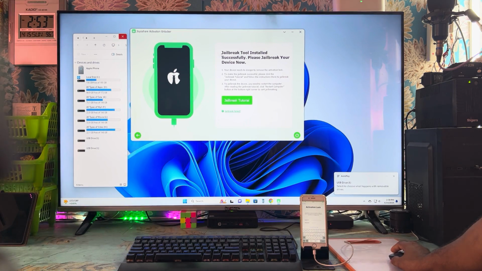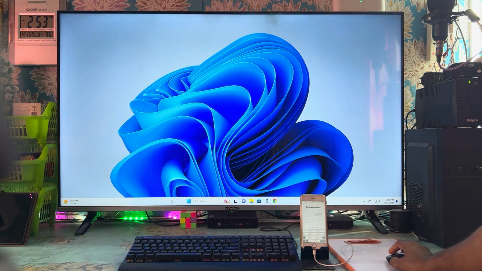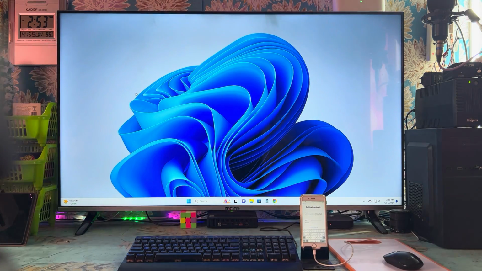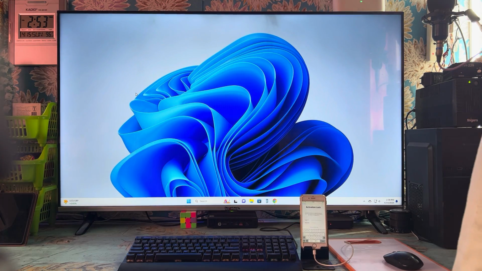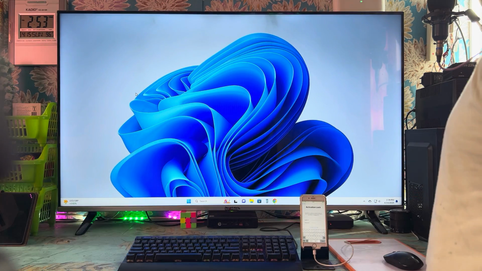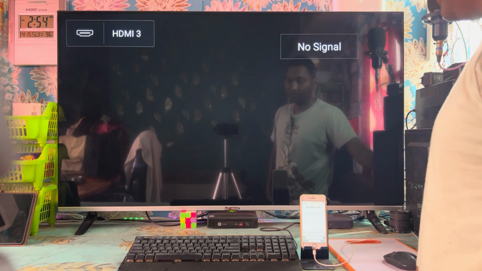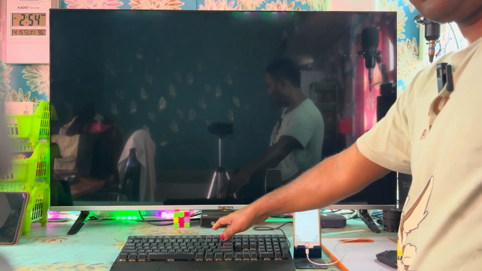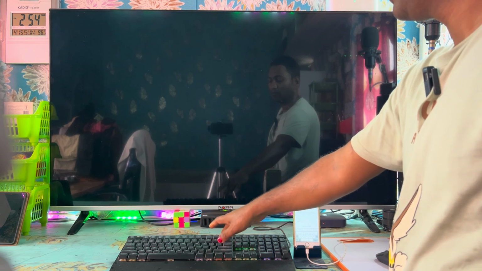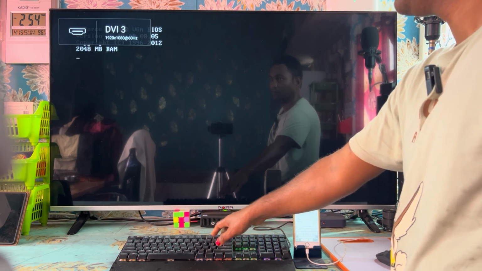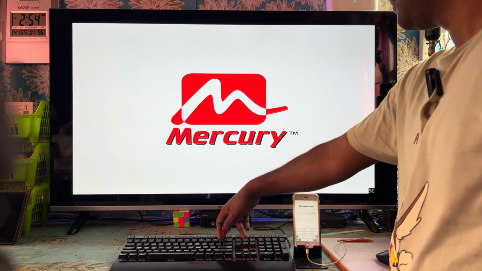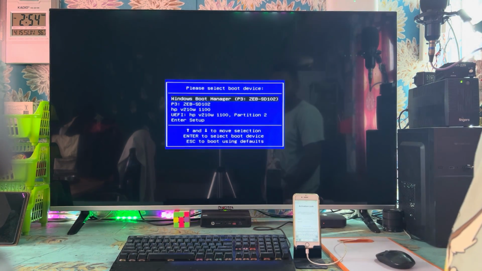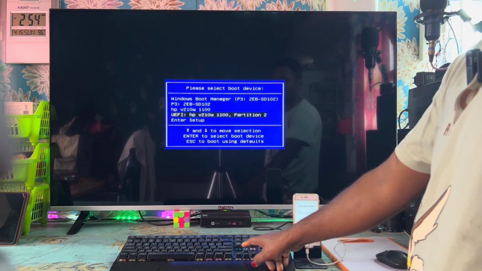First of all, I will have to generate the jailbreak. This jailbreak tool has been installed to the USB pen drive. Now see here, successfully. Now we need to jailbreak this. I will have to shut down this computer directly by pressing the power button, and then we will have to choose the boot menu here. I would like to show you how easy it is. Now we will switch on and press the F11 boot key. Yes, we are here. Now we will have to go to UEFI. We will hit this one.